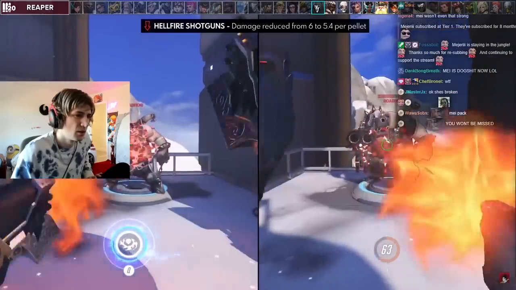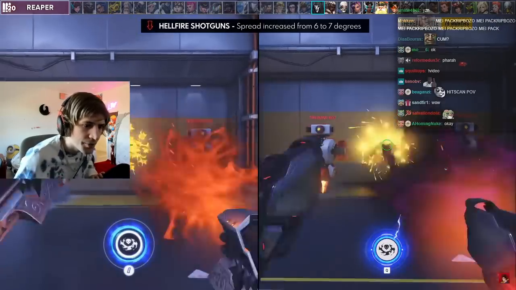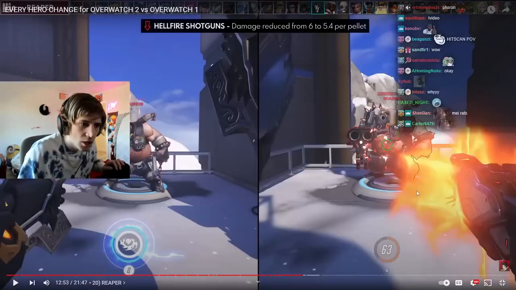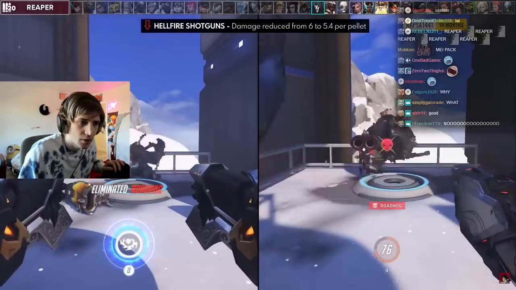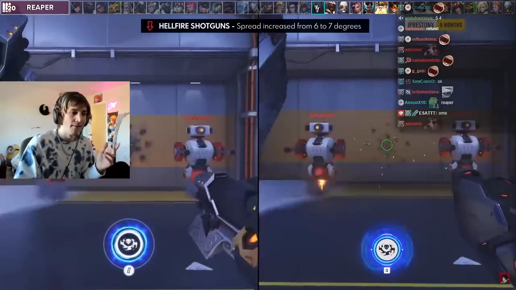Reaper's damage has been nerfed from 6 to 5.4 damage per pellet. His spread was also nerfed as it's increased from 6 to 7 degrees.